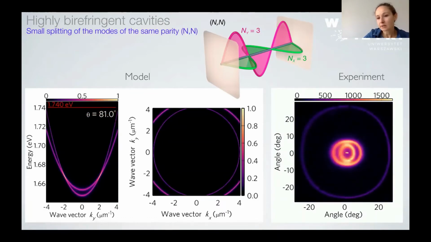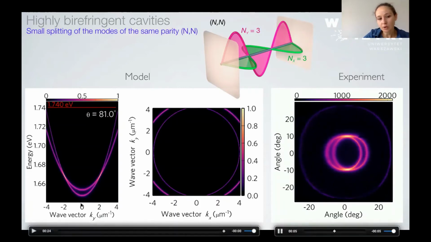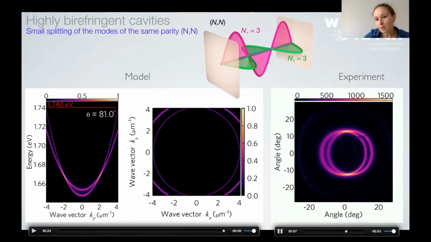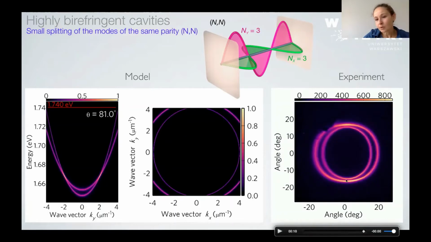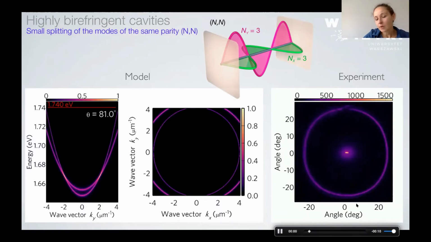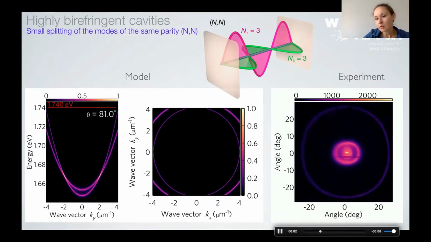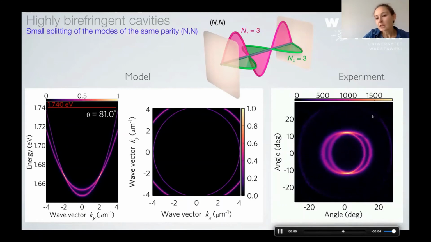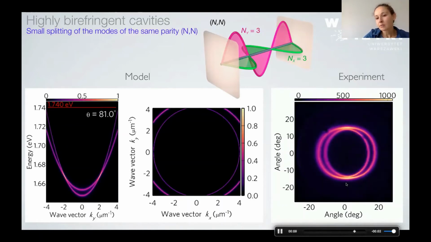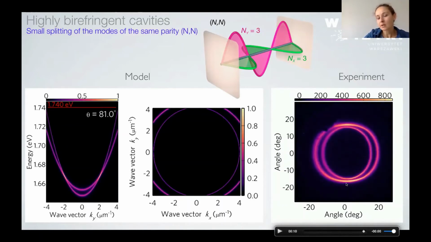So in the cavity, we look in the momentum space, and we tune the energy, and in the tomography we observe the different modes, and we really have the momentum where the 2 modes are touching at this very special point. But all the time, the modes are mostly linearly polarized. So the circular polarization degree is very, very weak. I have the results, so if someone is interested, I can show them at the end.